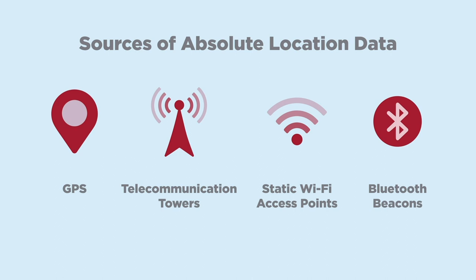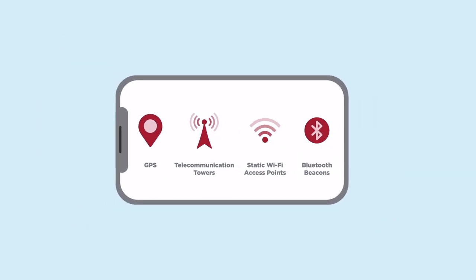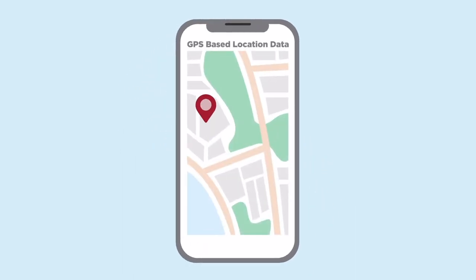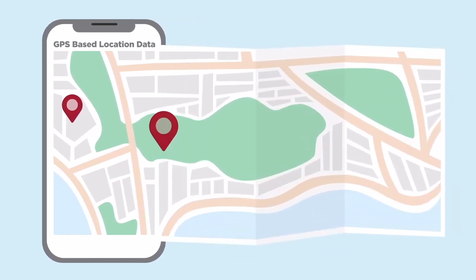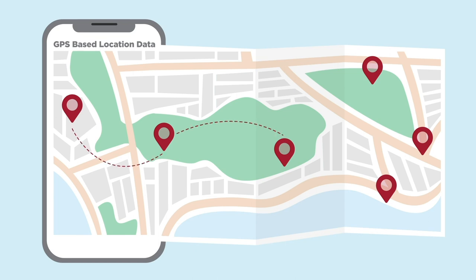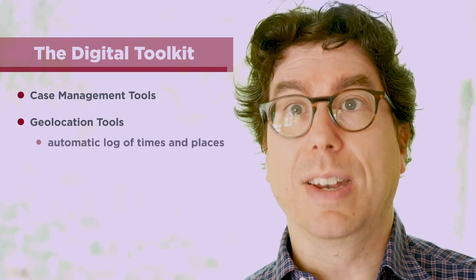A big question definitionally is to what extent will the data on that phone be used as GPS or geolocation — absolute location data. If the data on the phone can tell you where you've been at various times during the day or the past few weeks, that's the kind of thing that would really help a contact tracer help you jog your memory. Oh yeah, I went to the store on Wednesday, not Thursday. Or, I remember I was on the highway at that time, and so anybody I was near — no problem, because I was in the car, I was inside, I was outside. These are all things that can affect the transmission of COVID-19, and it might be material.